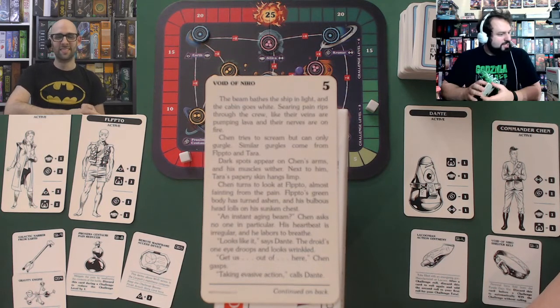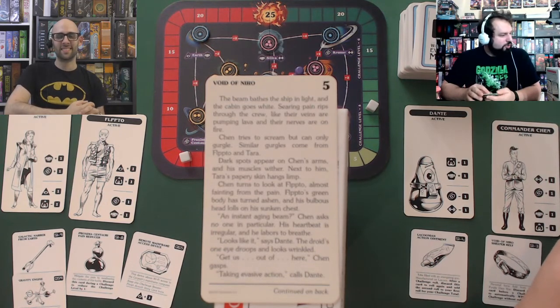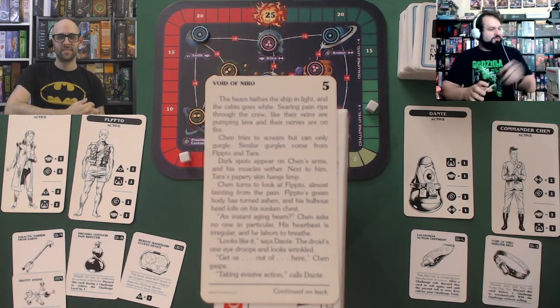An instant aging beam? Chen asks no one in particular. His heartbeat is irregular, and he labors to breathe. Looks like it, says Dante. The droid's one eye droops and looks wrinkled. What? It droops and looks wrinkled, you know. Get us out of here, Chen gasps. Taking evasive action, calls Dante.